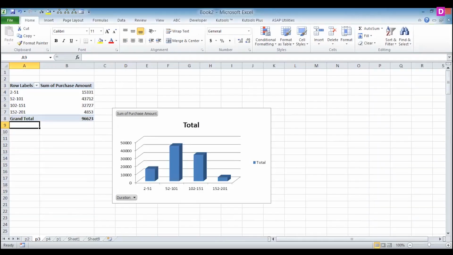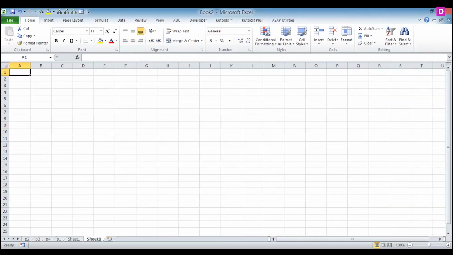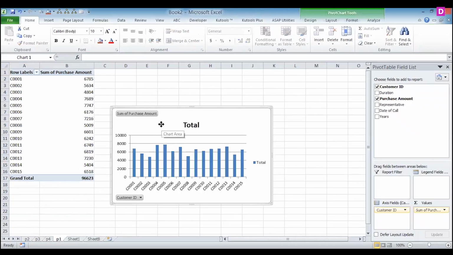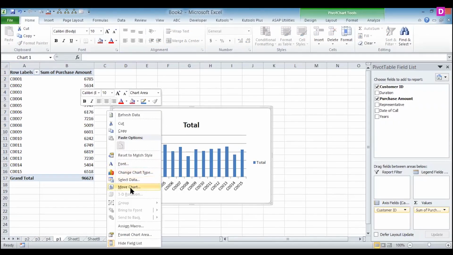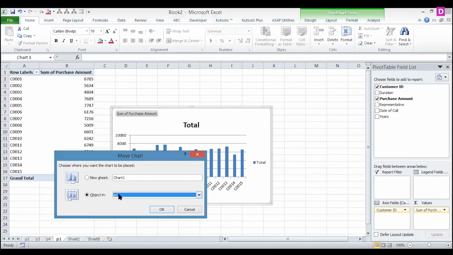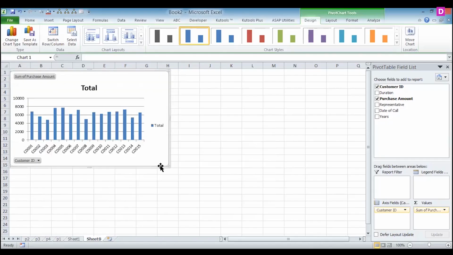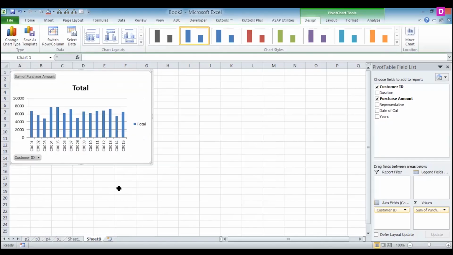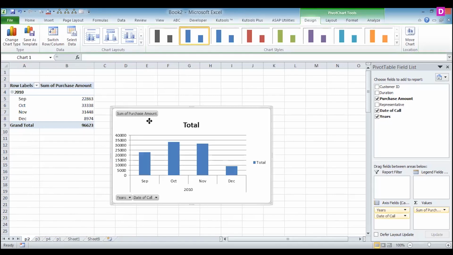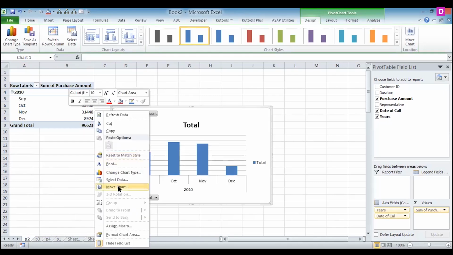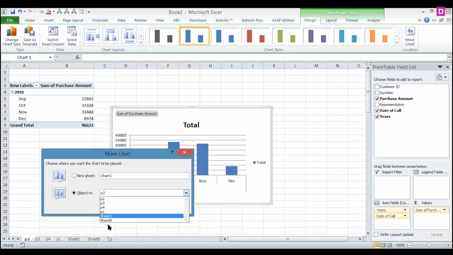Right. Now I want to create a pivot chart, and now we can move the chart to a sheet, number 8. If it is P2, then move the chart to sheet number 8.